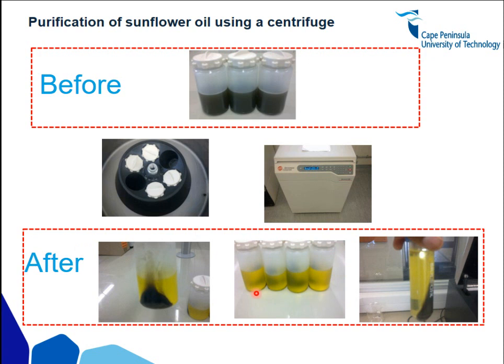Our oil is now clarified, and at the wall of the container, this is the black part that we get. And in this case, this black material will be the denser material, and then our oil will be the lighter material. In this case, we are looking for the oil, which is the lighter material. Then we can decant this oil into another container, and this darker material will remain. You can also see it clearly here in a smaller tube. So this is your oil over here, and this is your components that are regarded as contaminants.